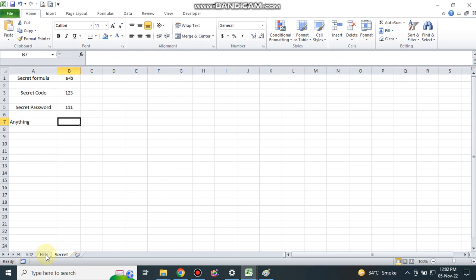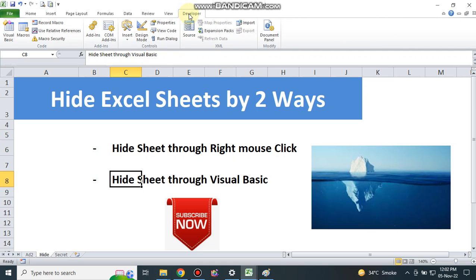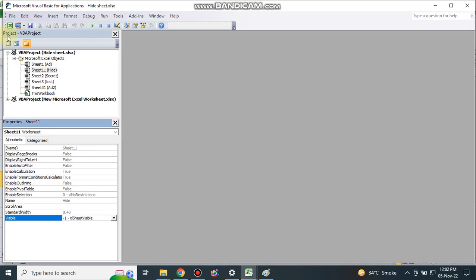The other way of hiding an Excel sheet is to hide the sheet through Visual Basic. How to do it? Just click on the developer option, click on Visual Basic and select the sheet that you want to hide. Click on secret.